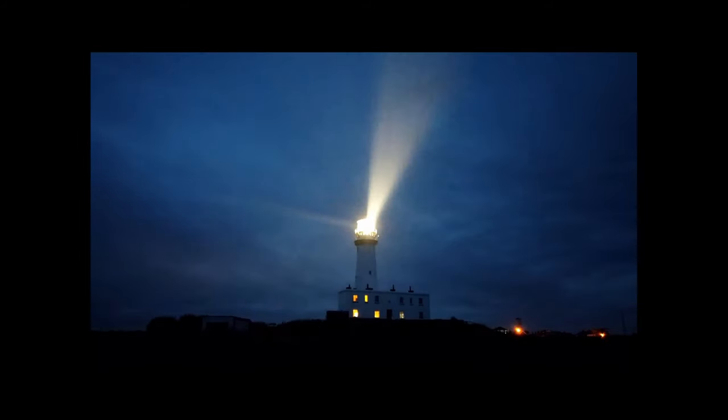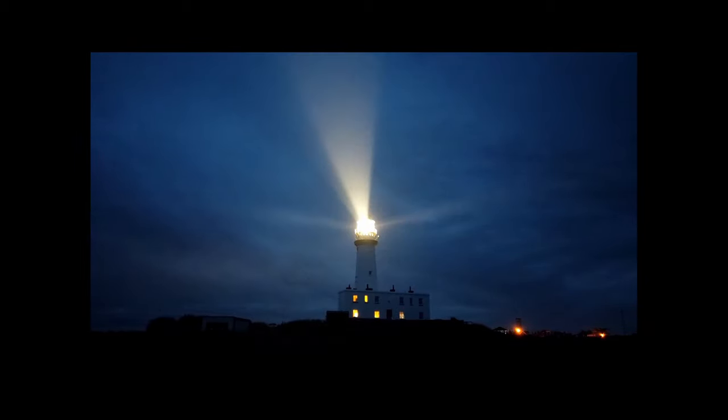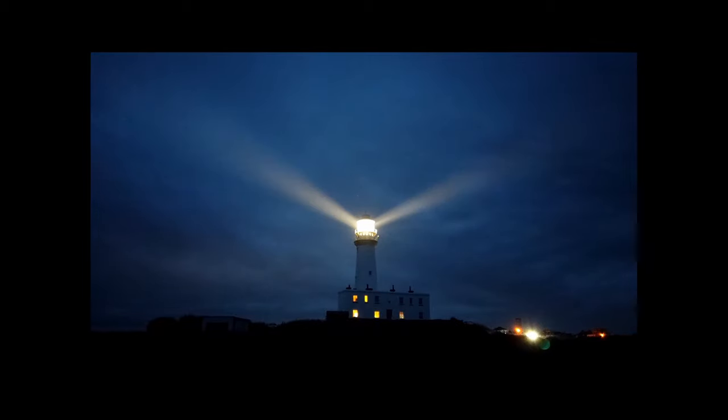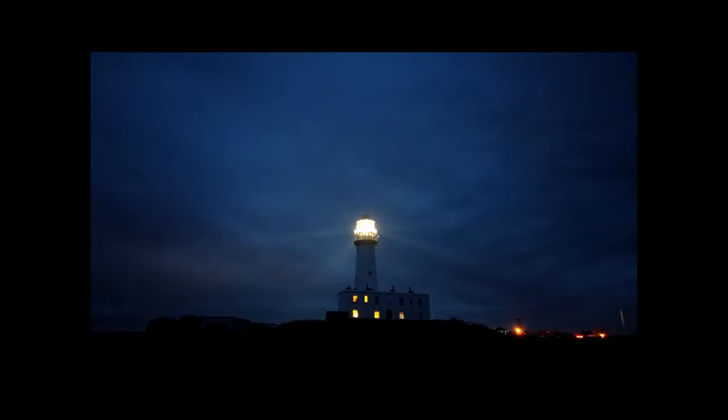Well, using those three settings, all I did then was just capture the light beams in their different positions through the 360 degree circle that they were following through the sky. And as you can see in this time lapse, there were a few different variations that could be captured.